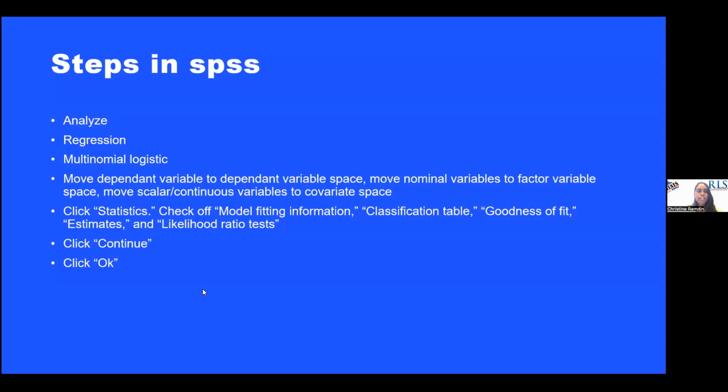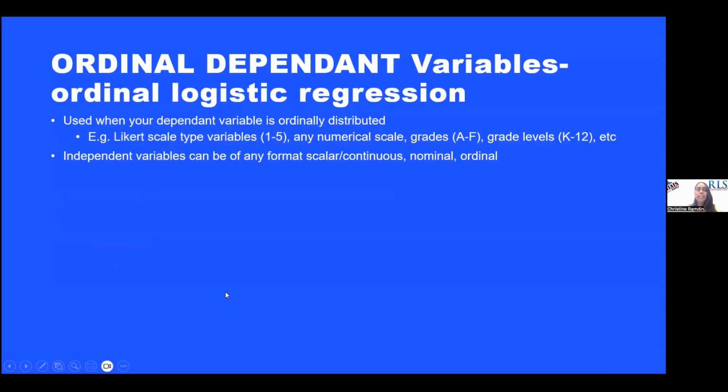So again, all steps listed here. So now we're in the special case where we have a dependent variable that's an ordinal variable. That means it can take on Likert scale type data, like data that's not nominal in that it takes on an order, right? Like 1 through 5, or if it's like grades A through F, those types of variables take on an order. So if your dependent variable takes on an order, it's an ordinal dependent variable. And there's actually something called an ordinal logistic regression for those types of scenarios.